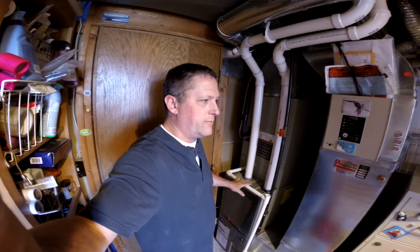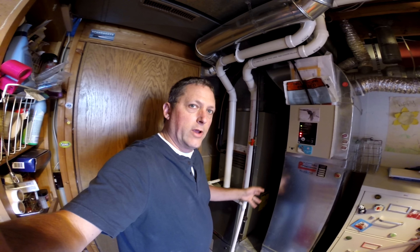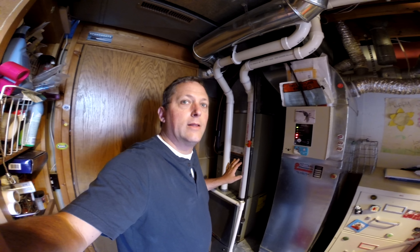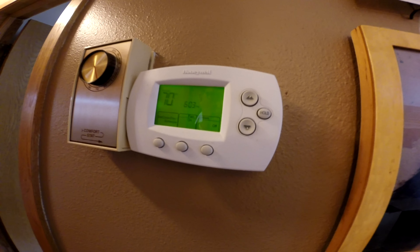If you don't know how to shut off your furnace, check your owner's manual, because if it is running and air is circulating through it and you pull the filter, the dust will break loose that's all around your filter and it'll get sucked right into that unit. I just have a simple on and off switch right here, so I can just shut my machine off. If you don't have an on and off switch on your furnace, you can simply go to your thermostat control and turn it off right there — that just shut the system off.